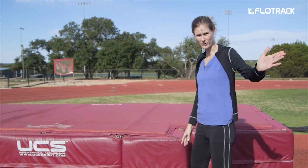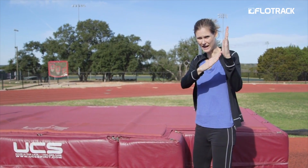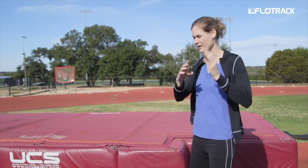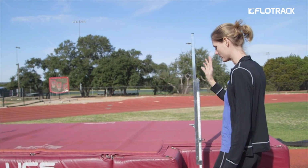So you don't want to cut your curve off by running more of an L or a saggy L, I guess. You want to keep this part rounded because that's what's going to help you get around the bar.